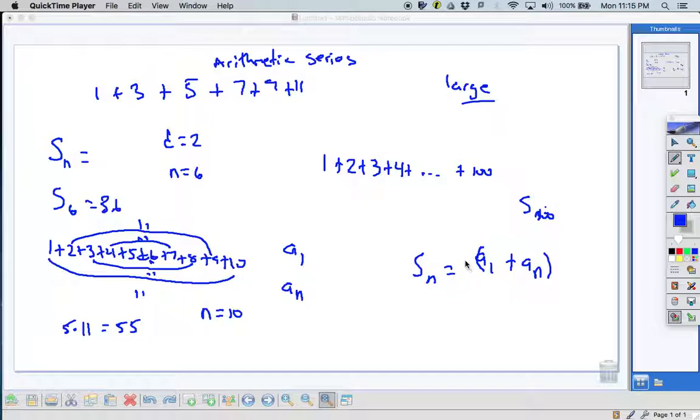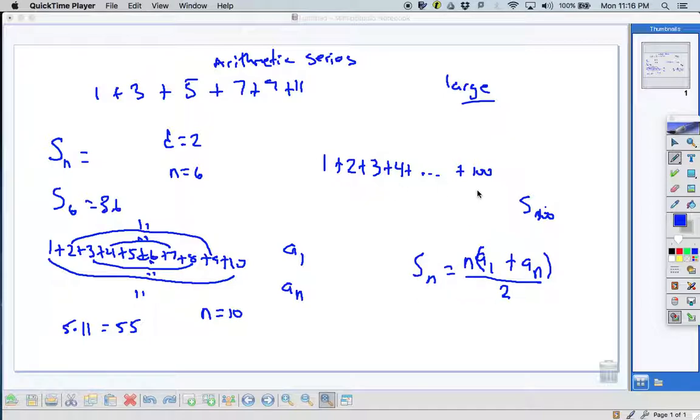So what we're going to do is multiply this by n and then divide it by 2, which means that I need half of my actual numbers n. So if there's 100 numbers, I want 50 of them, and that's what this n divided by 2 is for. So what we're really doing is adding up the first and last term, multiplying it by half of the numbers I have, and that should be our summation. So this is our formula for summation.